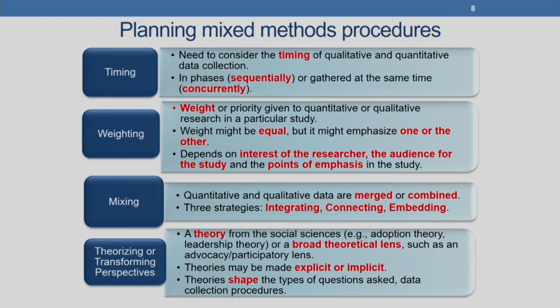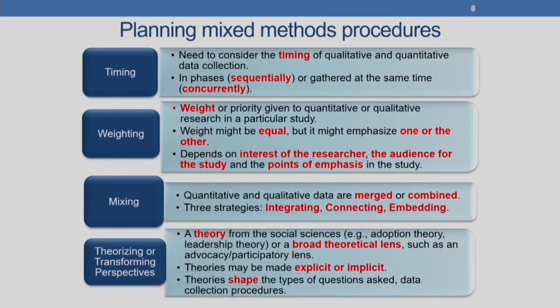So, with regard to timing issues, there is a need to consider the timing of qualitative and quantitative data collection. It can be in phases, that is sequentially, or gathered at the same time, that is concurrently. When we come to the visual models, you will see that we repeatedly use these terms, sequentially and concurrently, and anybody who is intent on using visual models in the research proposal must make sure to use these terms, which are basically technical terms used in mixed methods approaches.